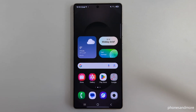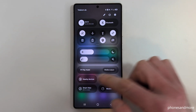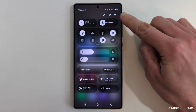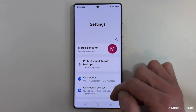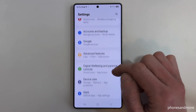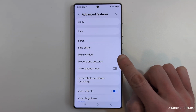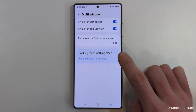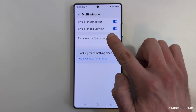But don't wonder if it doesn't work for you right now, because you have to enable this feature first. For that, just scroll down here below the battery symbol. Then you have here the control center. And part of the control center is always the symbol for the settings. Just tap on it. Then you need to scroll down to the point Advanced Features. And you will have the point Multi-Window. And you can enable now the first points, swipe for split screen and swipe for pop-up view.